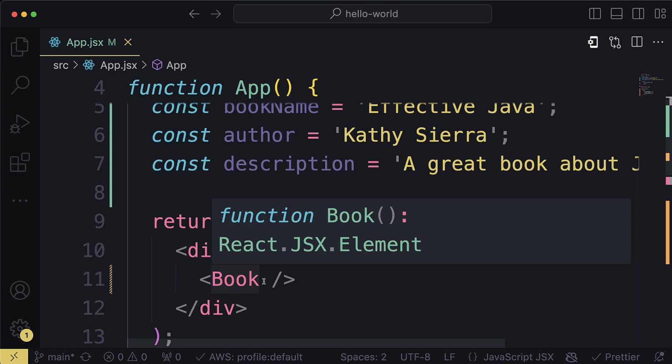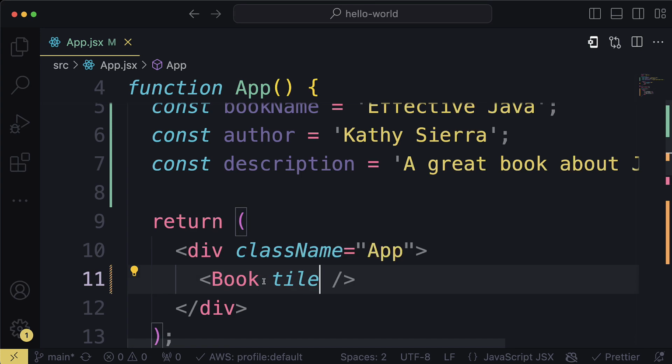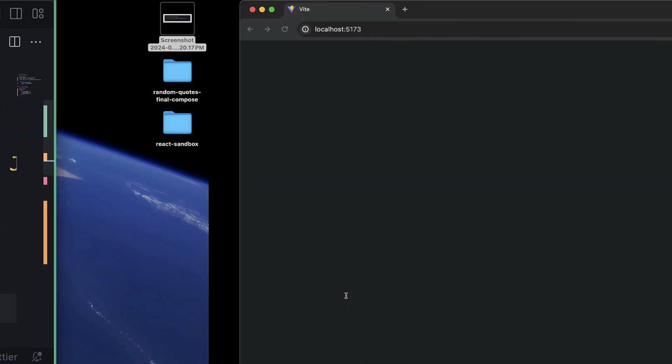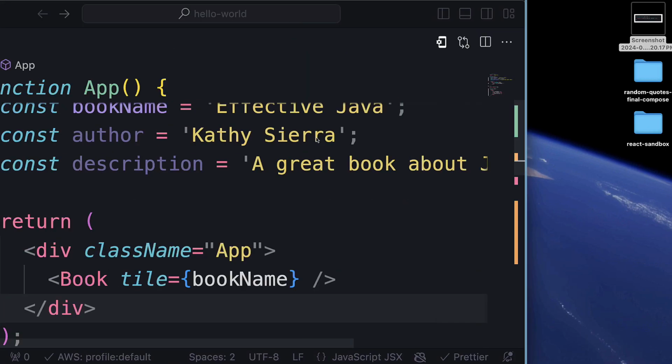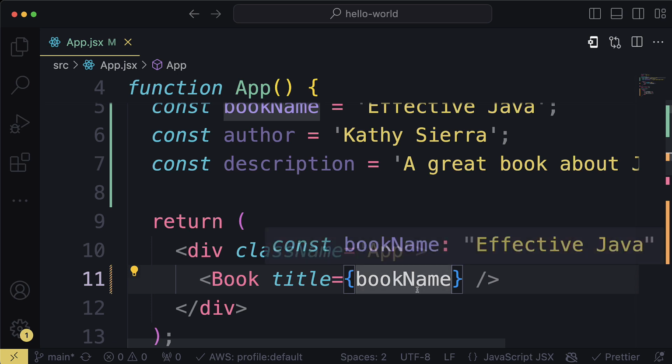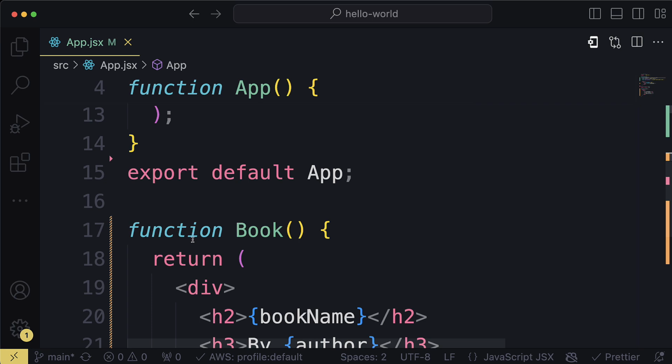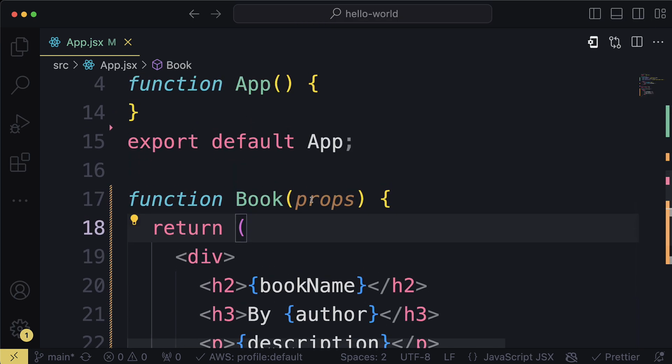So the idea here is very simple. We want to be able to say, for instance, title, and give the title of, let's say, book name, such that when we save, we want to be able to see that. Okay, this should be title like that. So for this to work, we need to change a few things. That means inside of our function, well, this component here, we need to pass the props. What that means is that props is actually an object that comes with all components that allows us to pass pieces of data, properties. That's where it comes from, props, properties. Okay, so how does that work?